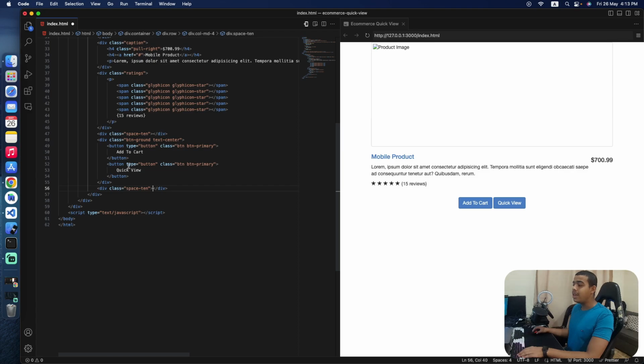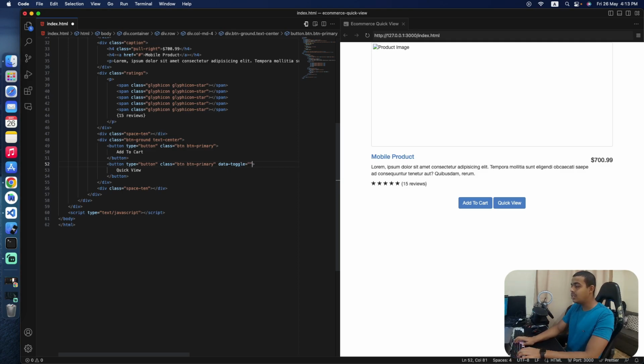So how can we make this button clickable? Once the user clicks on this button, we will be opening a modal view. In that modal view, we will be displaying the detail of the specific product the user has clicked on. So how can we do that? For doing that with only Bootstrap, what you actually need to do is come inside this button tag, and what we need is a data toggle.